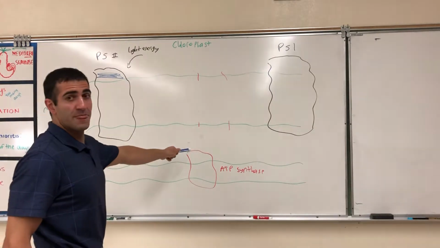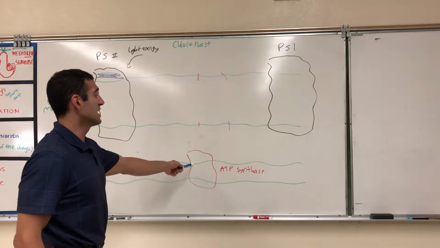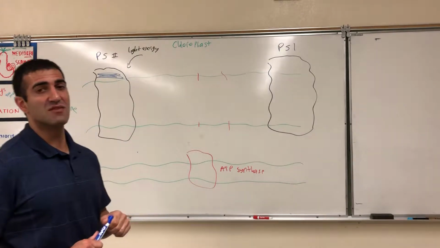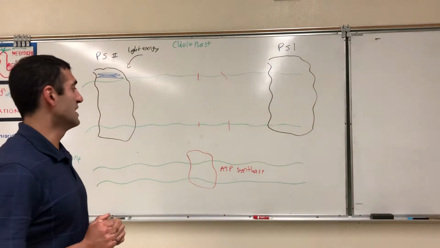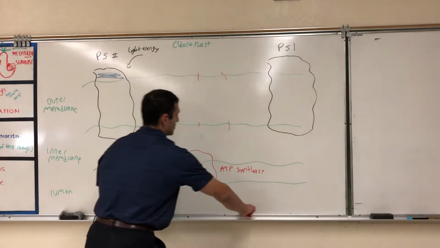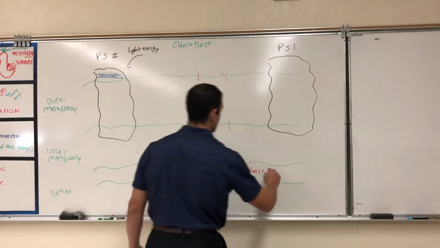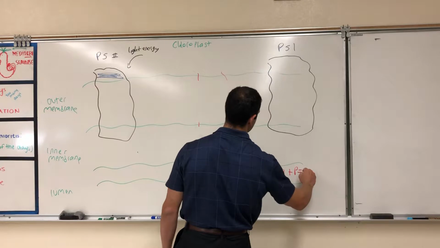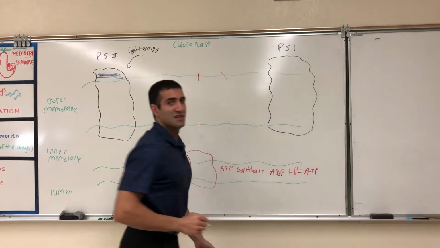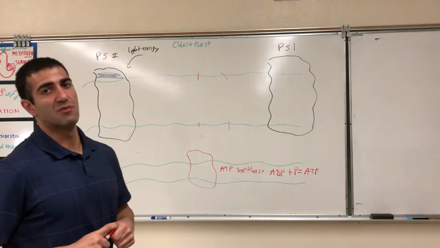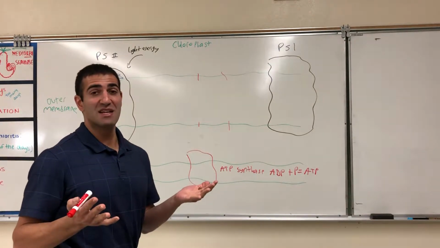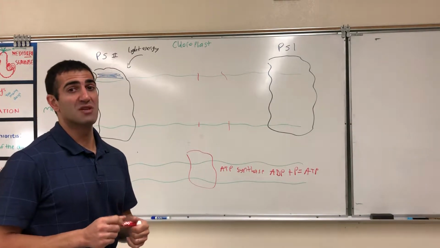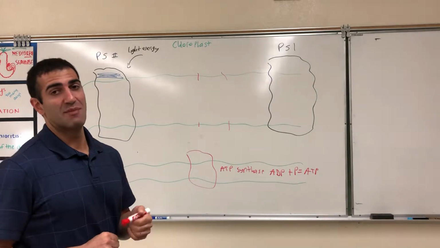Now, moving on here, we have an enzyme called ATP synthase. Now, the job of ATP synthase is to convert ADP into ATP. So if I'm going to write over here, its job is to convert ADP, and it's going to take a phosphate, and it's going to create ATP. That's its job. But as we talked about a couple classes ago, it's not going to make much sense if we use ATP to make ATP. So we need a way to power this enzyme without ATP, and we'll talk about that in just a couple minutes.